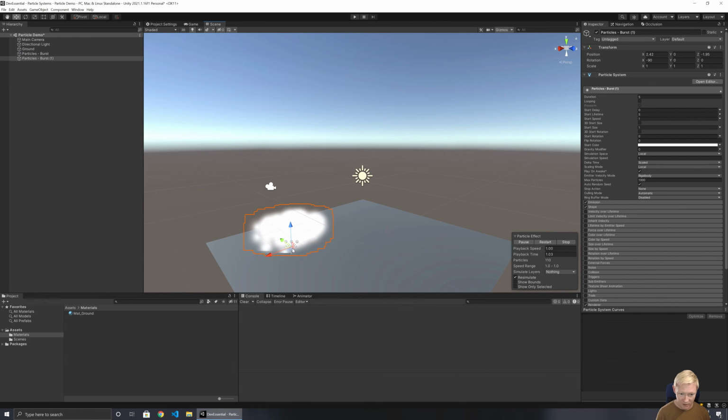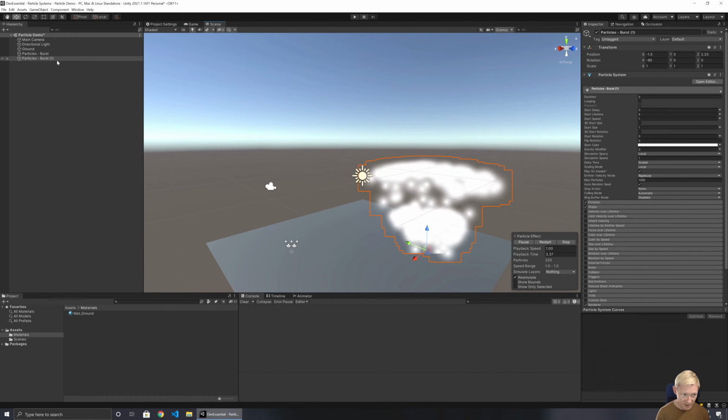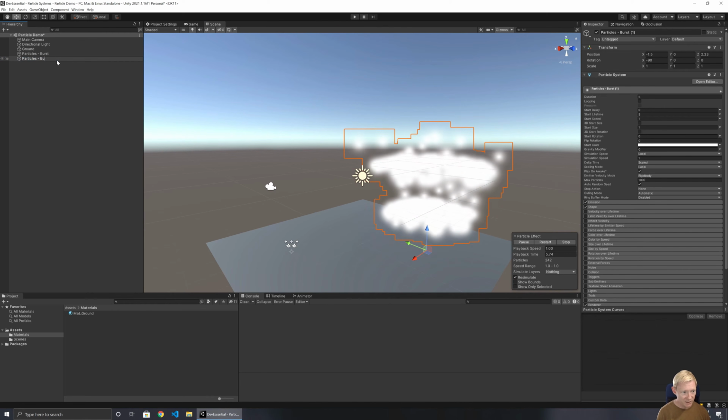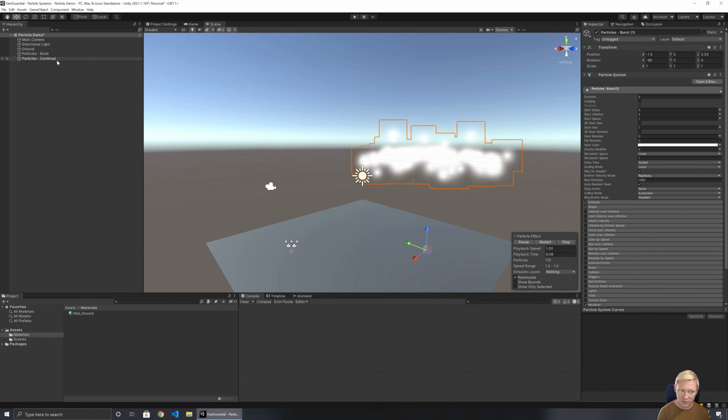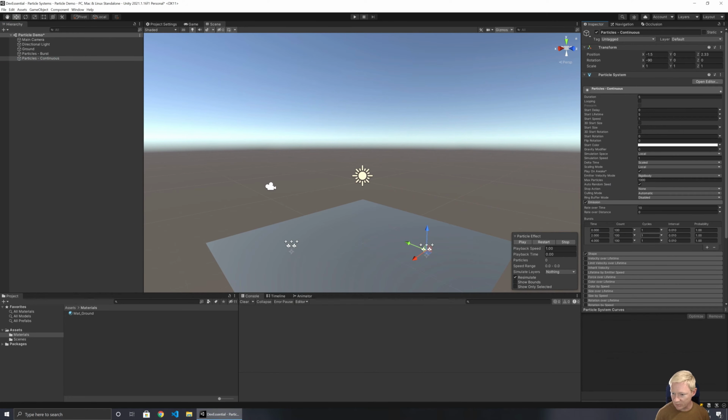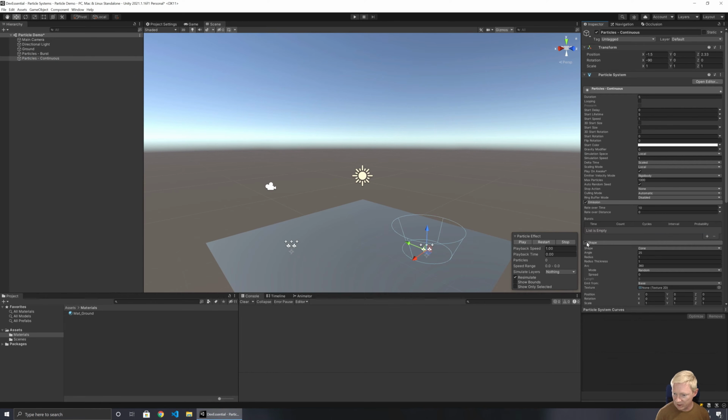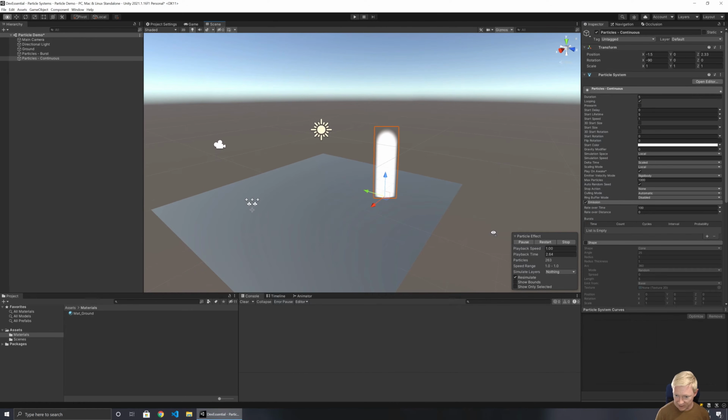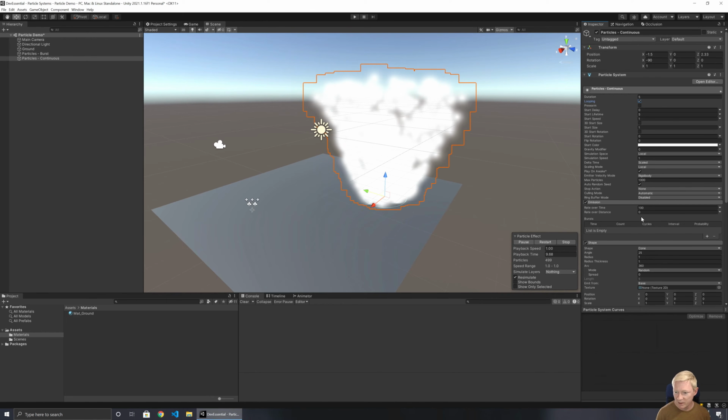And then I'm going to just have a continuous one, just so we can experiment with getting a couple of different styles of ones up and running. So the continuous one, I'm going to get rid of all of these so that we don't have any bursts there, but we have just a continuous set of ones as it is looping. So we're getting a huge stream of ones. And turn back on the shape, because that's the other thing.